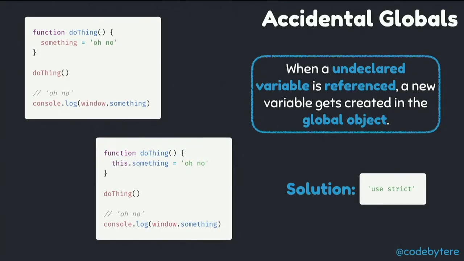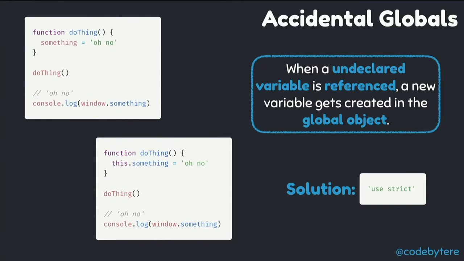Global variables in JavaScript are those that are attached to the window or declared outside of any given function, and are thus accessible to you anywhere within a program. These variables have their place, and as we'll see, are sometimes necessary, but they can also present some pitfalls for garbage collection within your app. For example, if you reference an undeclared variable within a function, a new variable is actually going to get automatically created on the global object.